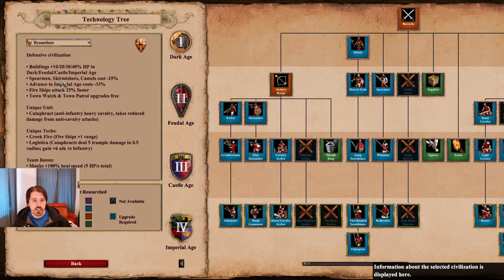You get a cheaper advance to the Imperial Age, and faster attacking fire ships. Historically, the Byzantines are supposed to be the only ones who have fire ships, but instead they just get a bonus here. And you get free Town Watch and Town Patrol, so that's extra vision on your buildings.